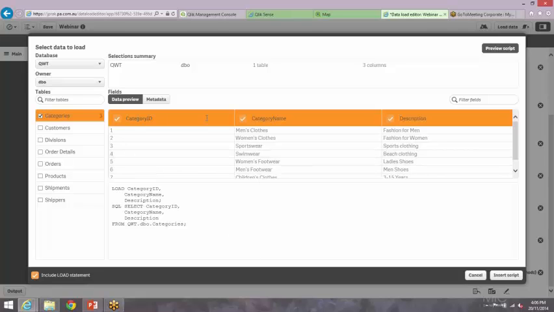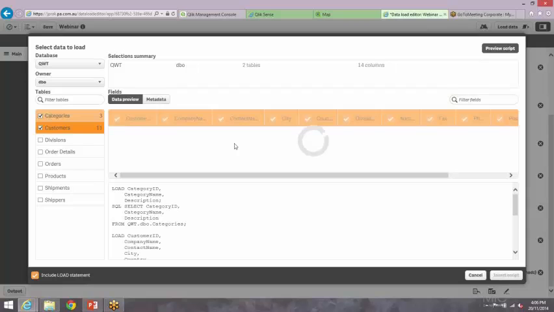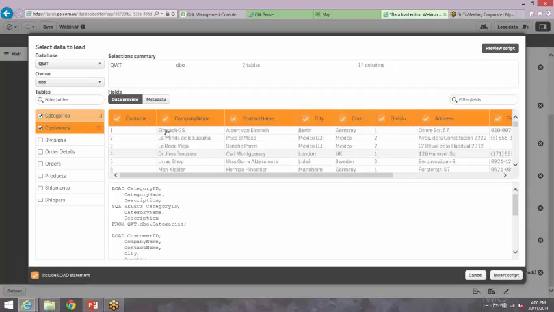So I'm looking at categories and saying, okay, these are the type of fields that I want in my data. I'm going to look at my customers as well, and again, as I'm adding that, I can see the type of data that is in here, and I can make some changes. For example, I have here field name customer ID, but I also have a field name called company name. Maybe I want to change that to customer. Okay, so I've renamed that field on the fly.